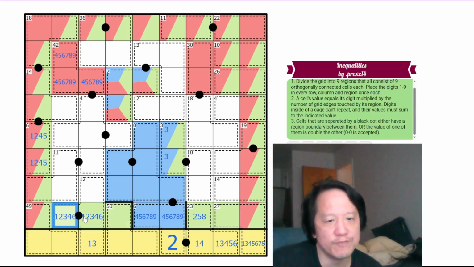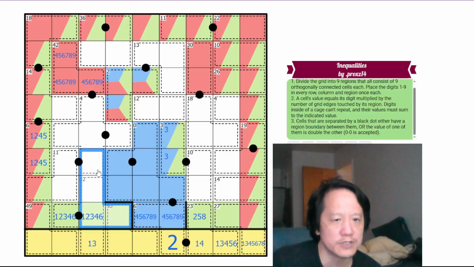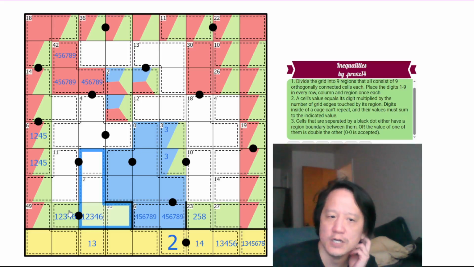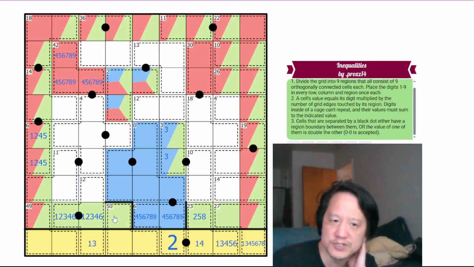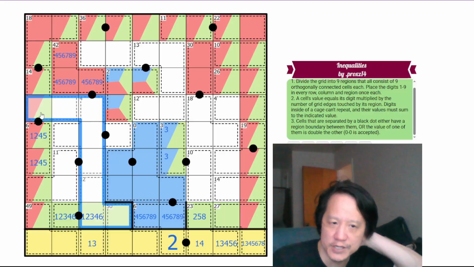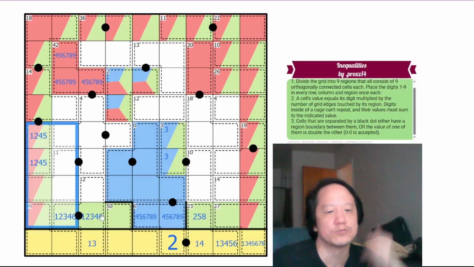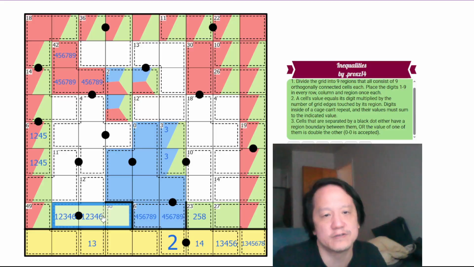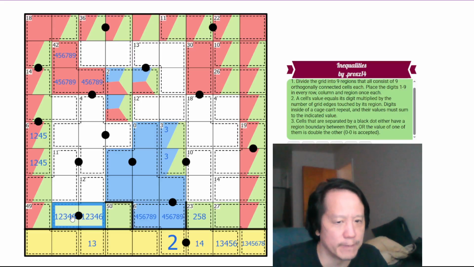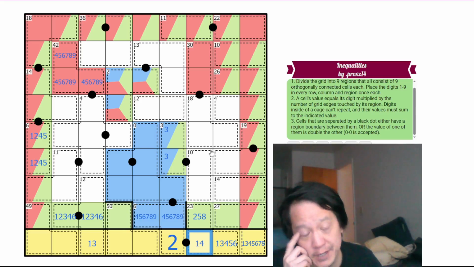Because as I said, these are definitely the same region, because this has no other way to orthogonally connect out as a singular region. If we try to have this as a separate region, this must connect to an edge, so it does that there, and this is only 8 in size as a different region, so that doesn't work. So this must be the same region as that. And therefore it's a 1 to 2 ratio because there's no region boundary between them. This is 2 with 1 or 4, because there's no region boundary there.